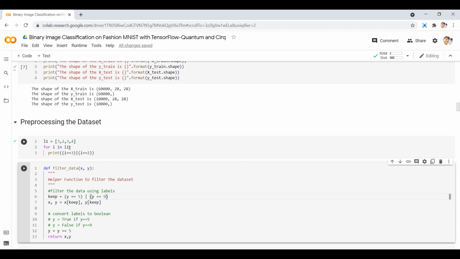So it means that it should print true when the value for i is either 3 or 2, and it should print false if the value for i is neither 3 nor 2. And if you look at the list here, for the first three conditions, it should print true, and for the last condition, it should print false, right?